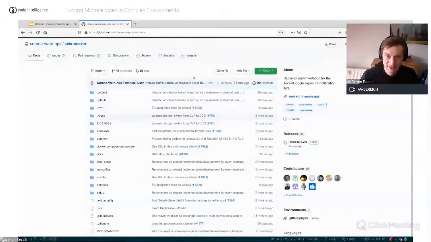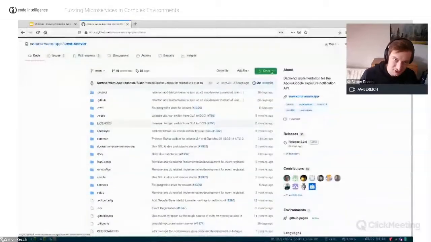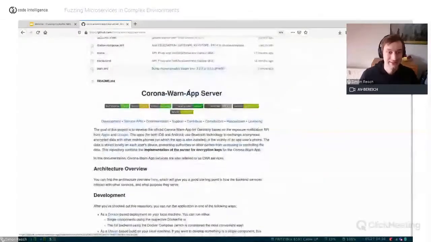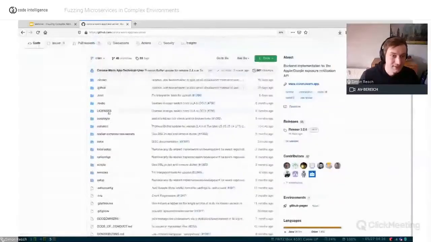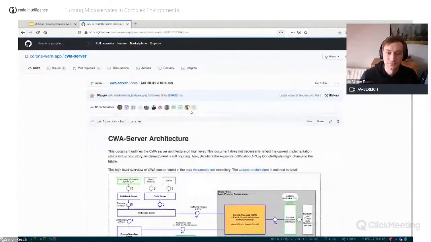So this is the project that I mentioned. I simply checked this out. And because I know that the current version is quite well tested, I checked out an older version from last October, which I know has a flaw in there. And okay, let's get an overview of this architecture by going through the docs.